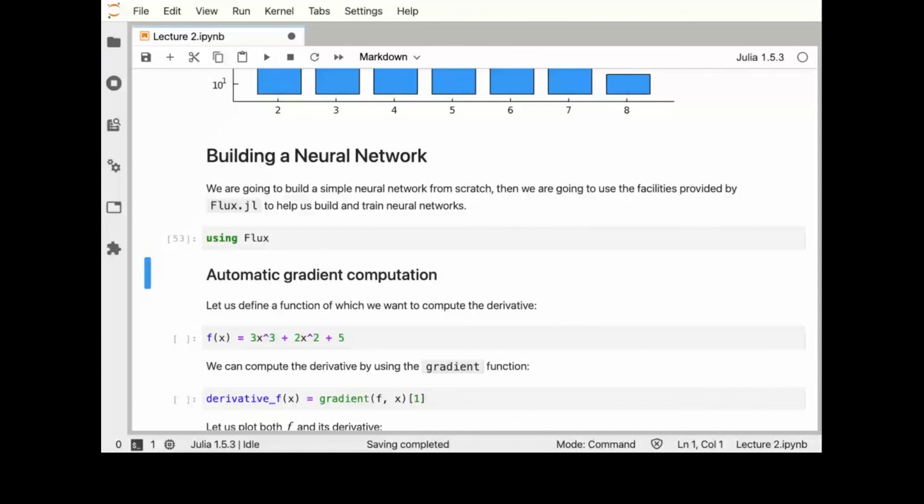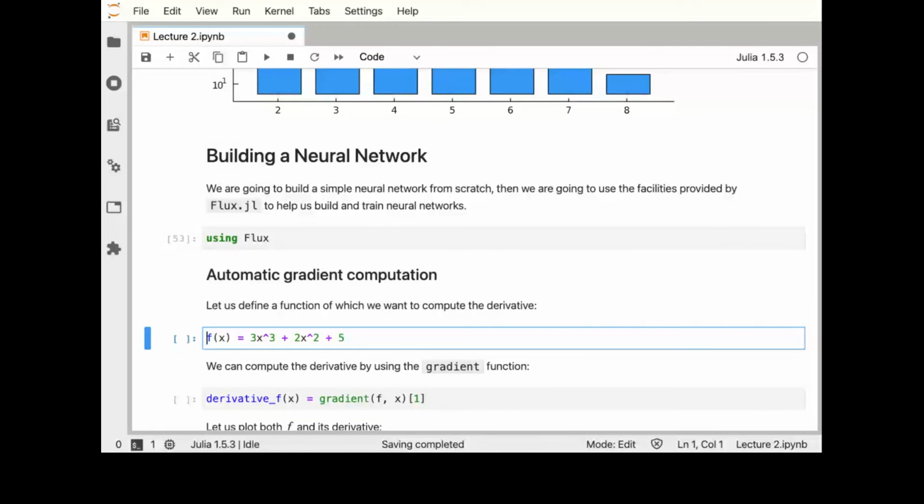You can also use TensorFlow.jl as a wrapper for TensorFlow, but I think Flux is better in the sense that it is more intuitive than TensorFlow.